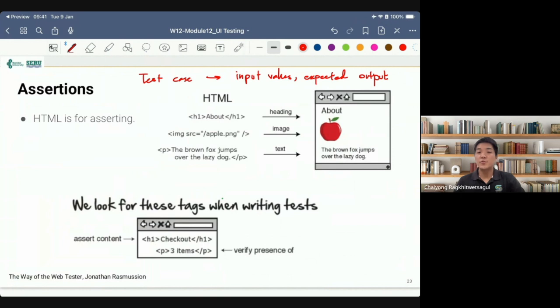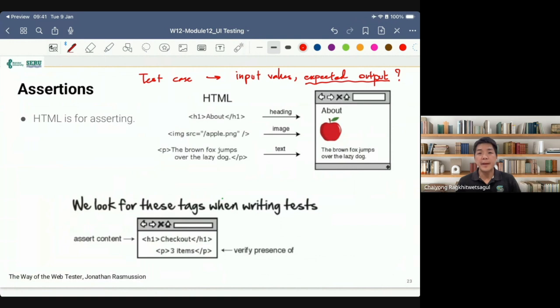So when we test the UI, how would we provide the input values? We give those values through the UI, like you click on things, you type in the search box, you type in the input box. But what should be the expected output? How do we define this expected output? When we do UI tests, you check the expected output based on the visualization that the UI gives back to you after you have given the input values.